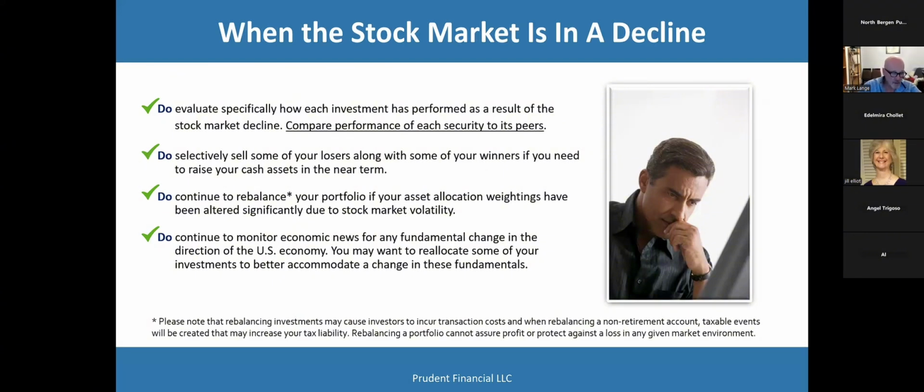So there are times, for example, let's say you wanted to continue to stay in the soft drink business. You own Coca-Cola, you have a loss, and you say, well, I'd like to at least stay invested in that sector. Why don't I sell out Coca-Cola and buy Pepsi in the near term? Now I've taken advantage of that loss for taxation purposes, and I've rebalanced into a similar type of stock, as long as you feel comfortable with that.